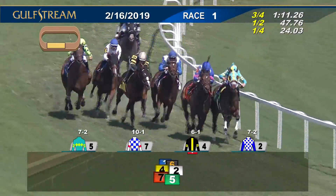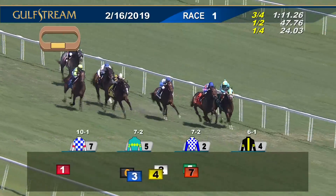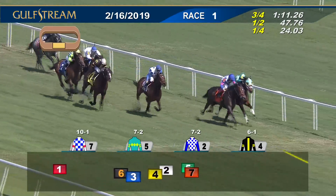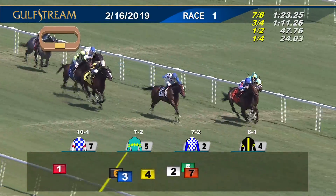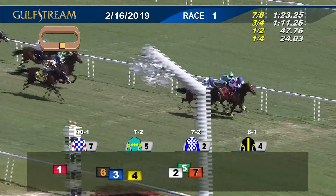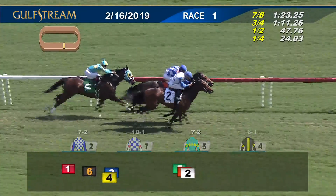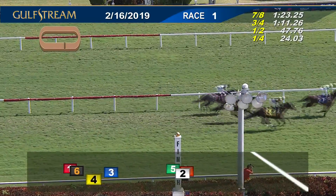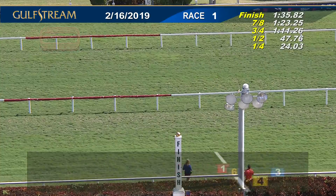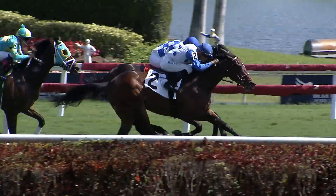And into the drive they run. Up on the outside, Blakey to take on All Go. Here's the split for Valley Cove, who's now angled for racing room and charging at the leader. Final eighth of a mile — Blakey has the lead. Valley Cove lifting on the outside with All Go toward the rail. Sixteenth to go, Valley Cove trying to nail Blakey. This is going to get close. It's a photo finish. Want to say Valley Cove got there, but too tight to be sure. One-thirty-five and four.